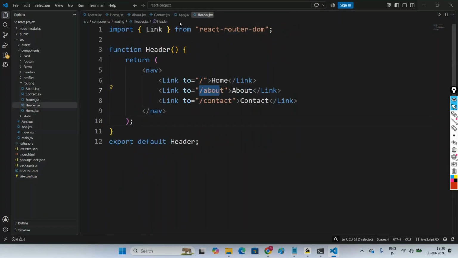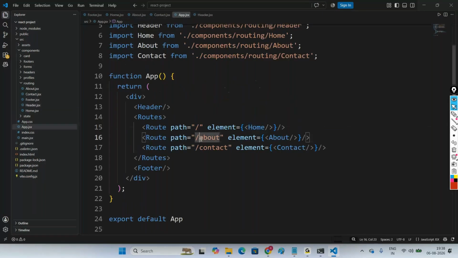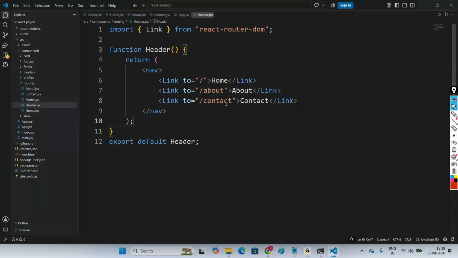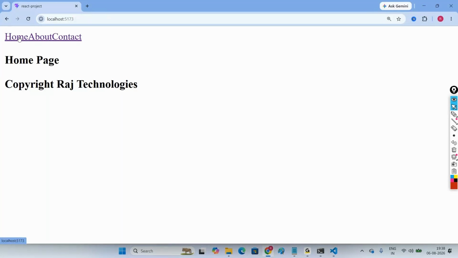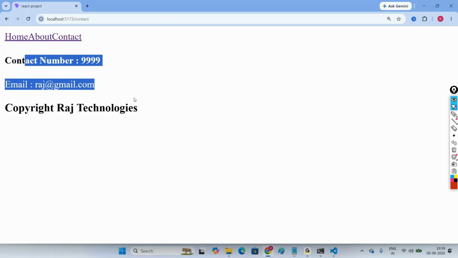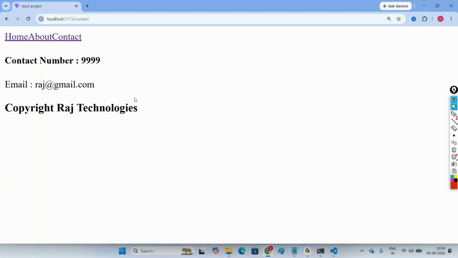So it goes to app.jsx, sees the path as about, and loads the about component. Similar way, when you click on contact, it goes with the path as contact and loads the contact component. Now see the result. Home means home page, about means about page, contact means contact page.